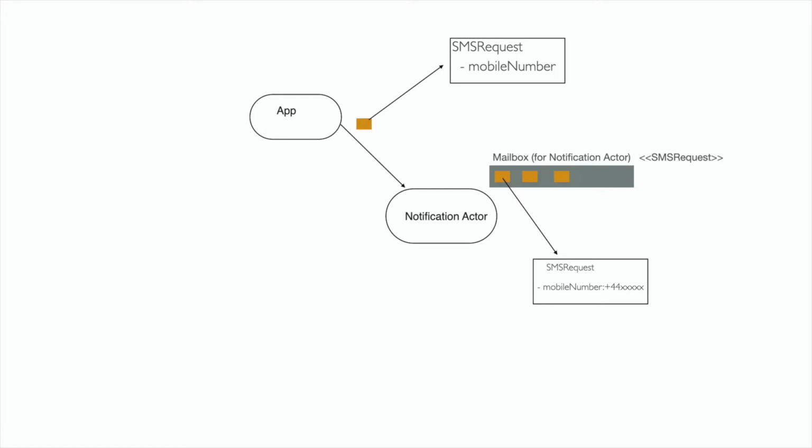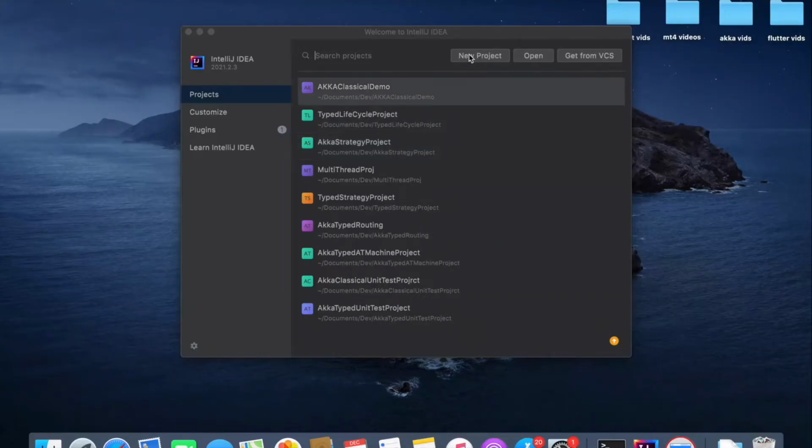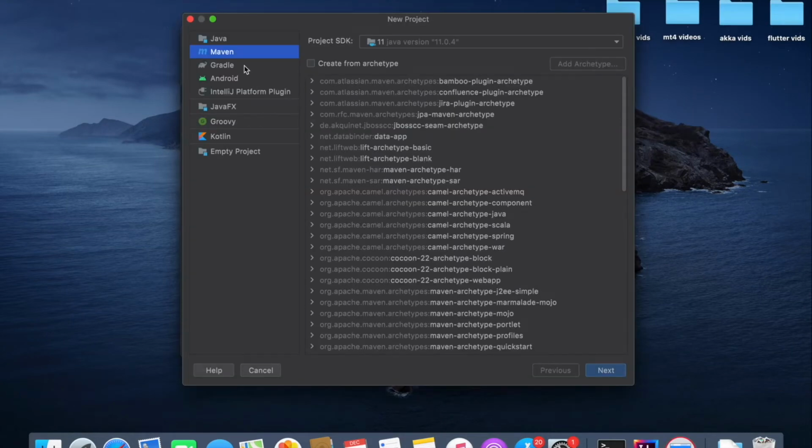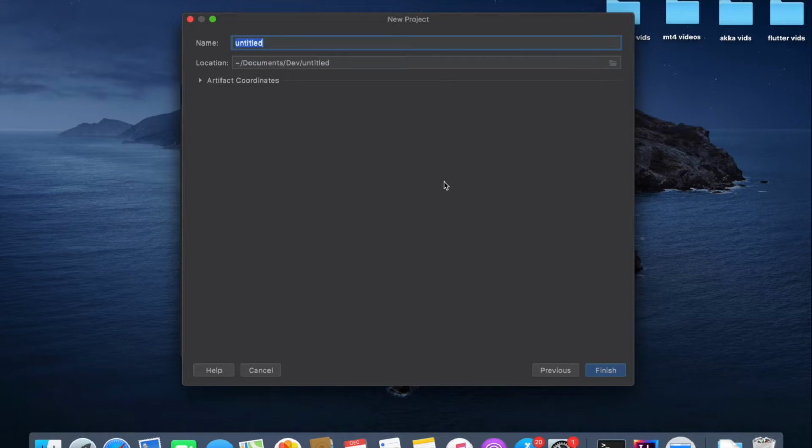Let's get started. I'm using IntelliJ as the IDE, but you can use Eclipse, NetBeans or any other. I will create a Maven project, not a Java project, but a Maven project, as we will utilize Maven for our dependency management.